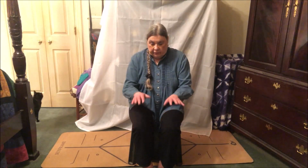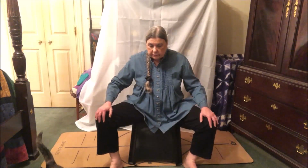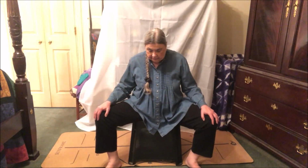Now let's do a forward fold. Hands on your knees, if you can, heels, toes, heels, toes, heels, toes. You've got a medium size V in front of you.